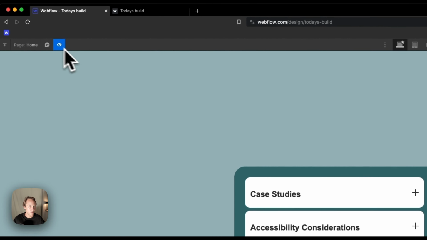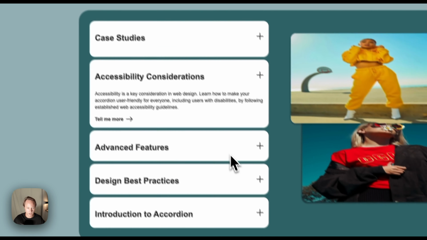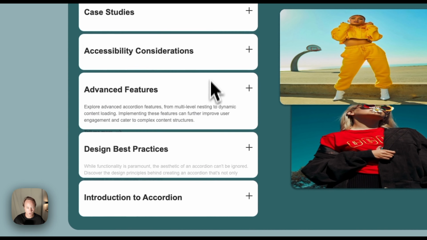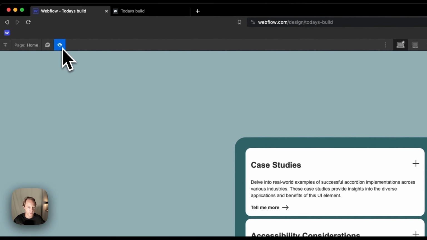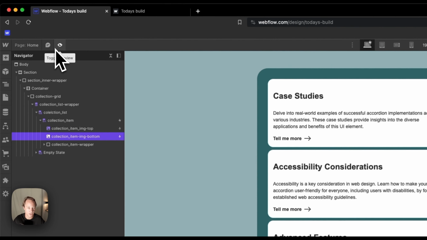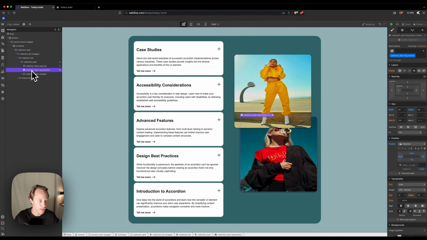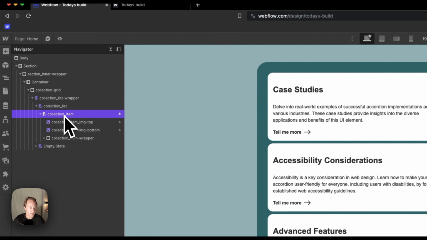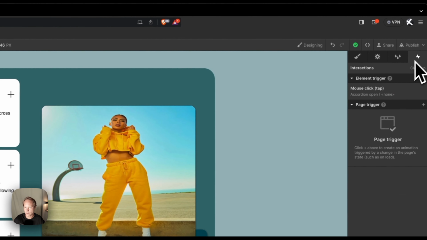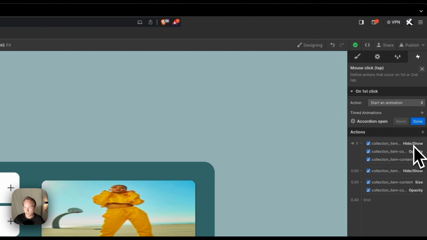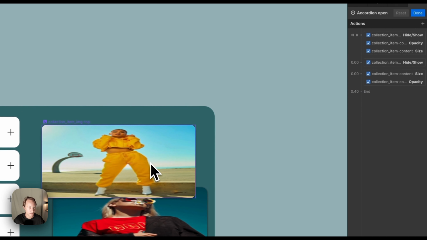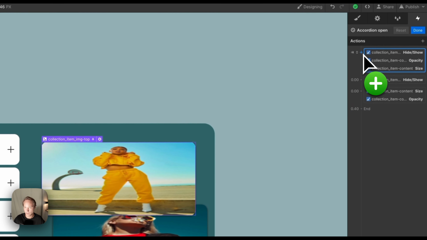Cool. So let's see what's happening. Are those pictures changing? No, because they are all on top of each other. So therefore we have to add another animation. And we're gonna do this as well on the collection item right here on the top. Go on our existing animation. We select our first image.